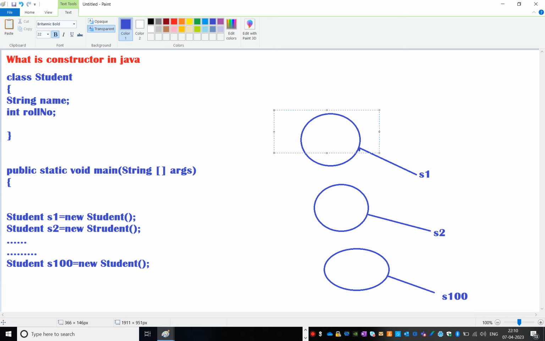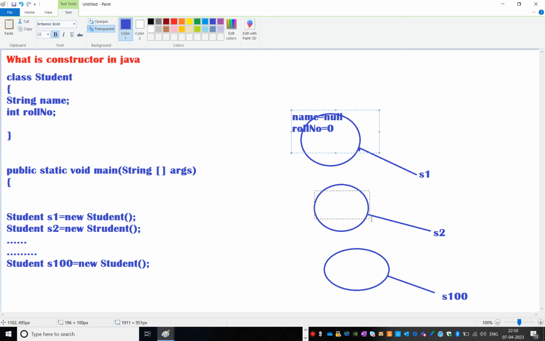Here the instance variables are name and roll number. What is the default initialization of name? Null. What is the default initialization of roll number? 0.